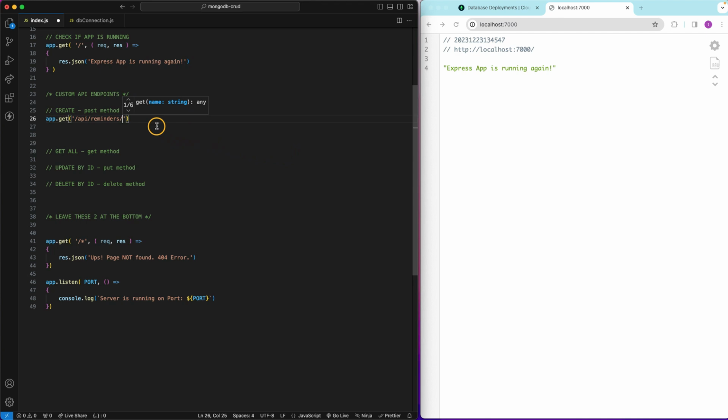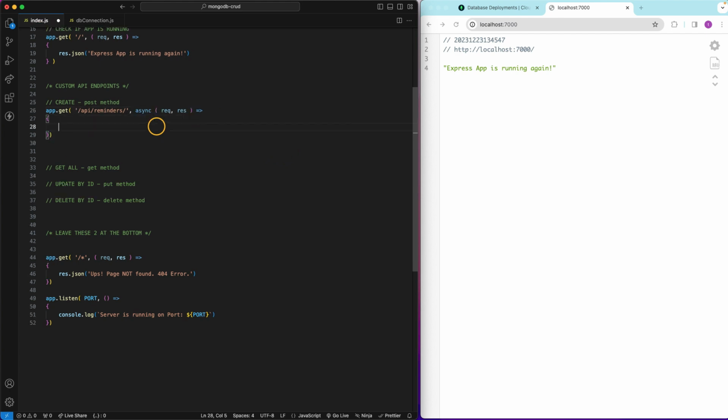Because we are going to be talking to the database, we need to use async and await. This is standard when talking to databases. So async, and of course, as usual, the browser makes a request and the server sends a response back. That's the idea, that's the goal. So this is the basic syntax.